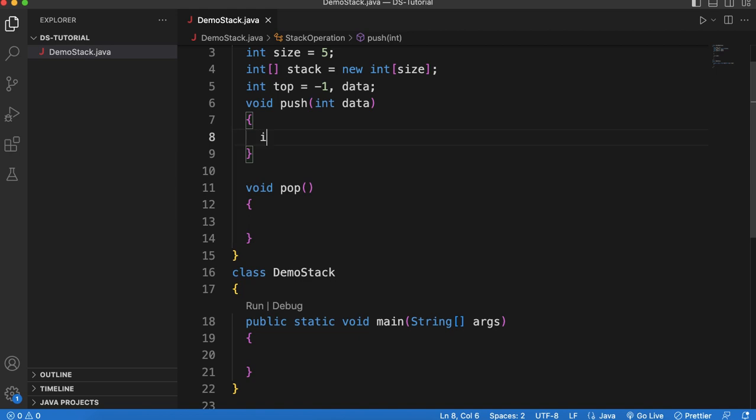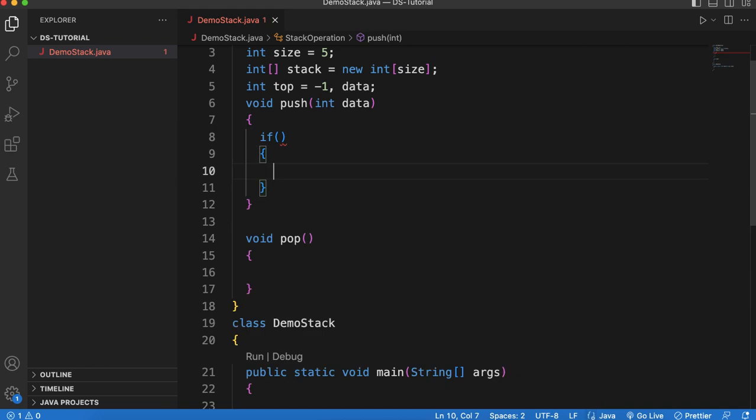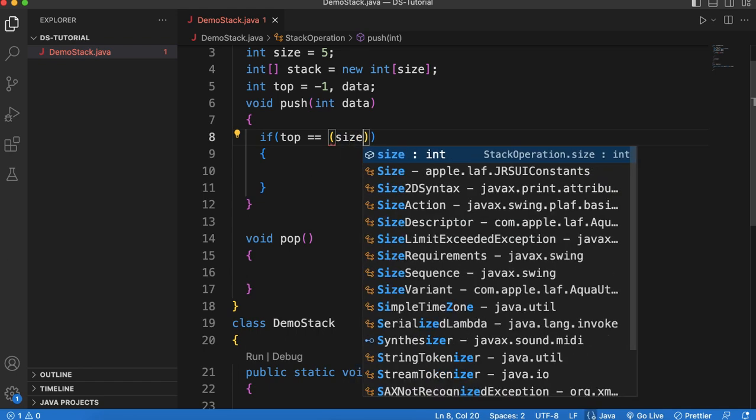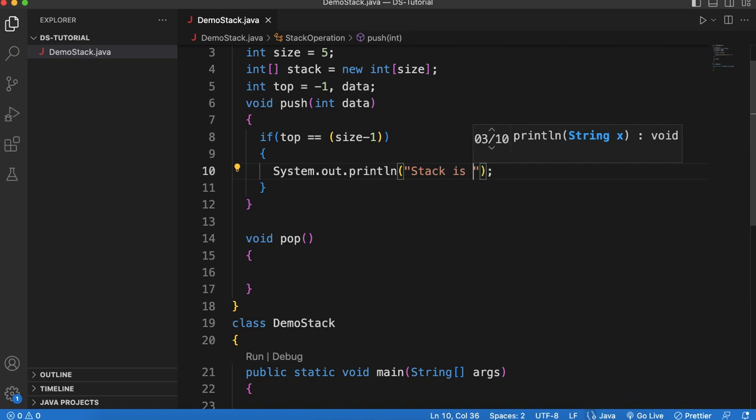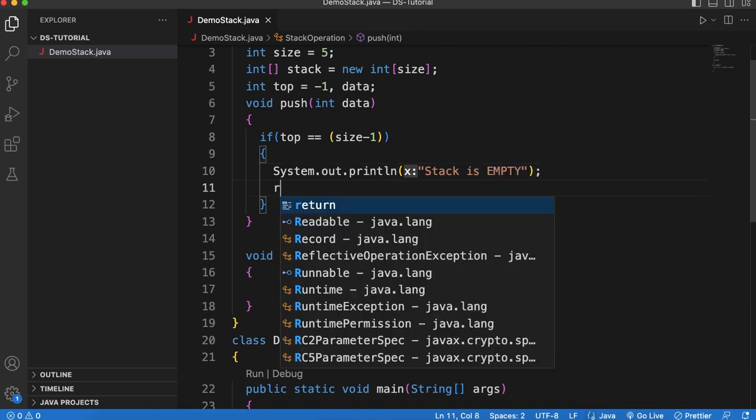So how will you check it? We have written in the algorithm that if top is equals to size -1, then we do not have any space, so I'll simply write System.out.println that stack is empty, and we'll go back.